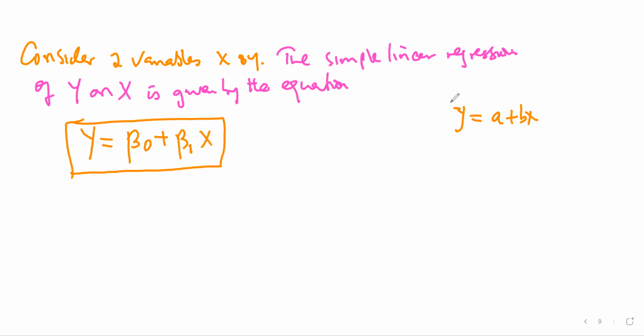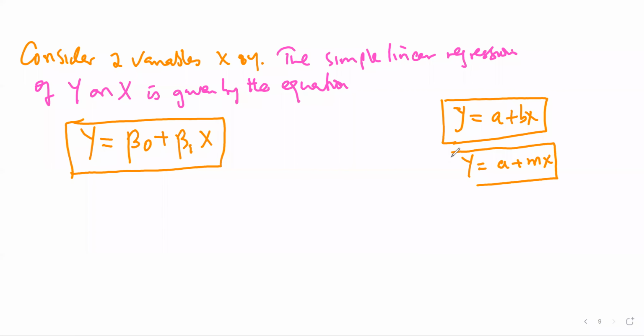Those are the equations we are talking about. Or maybe y is equal to, if you remember equations of this format, those are what you call equations of a straight line or linear equations. So when you talk about simple linear regression, we're talking about the same. It's only that now in the context of regression, the convention is to use the Greek letters betas as the coefficients instead of using A and B. But if you decide to use A and B, there will still be no problem. But the convention is to use betas, either beta naught, beta 1, etc.